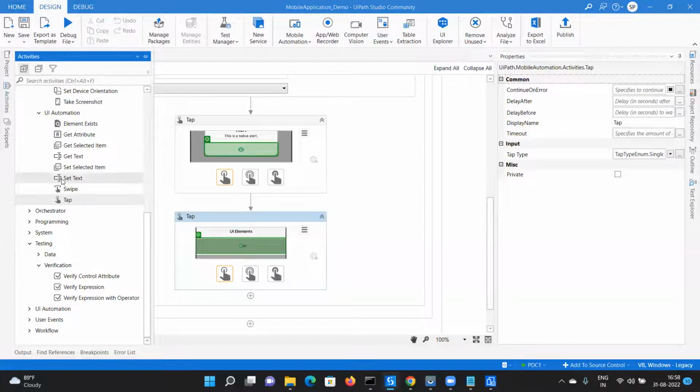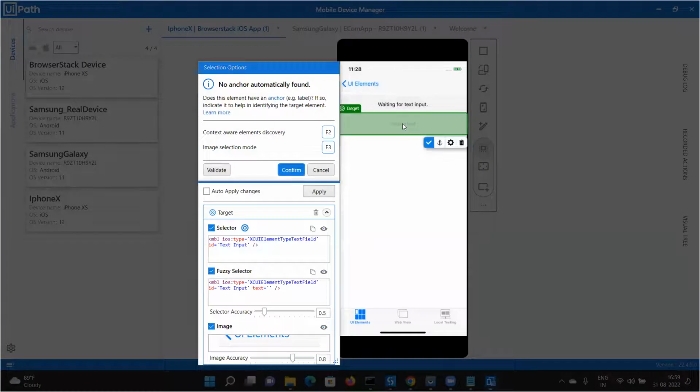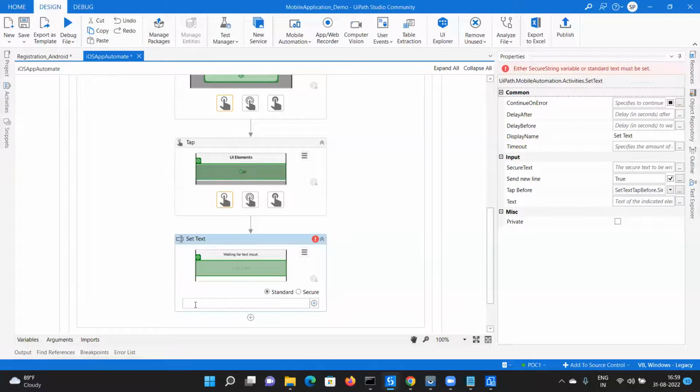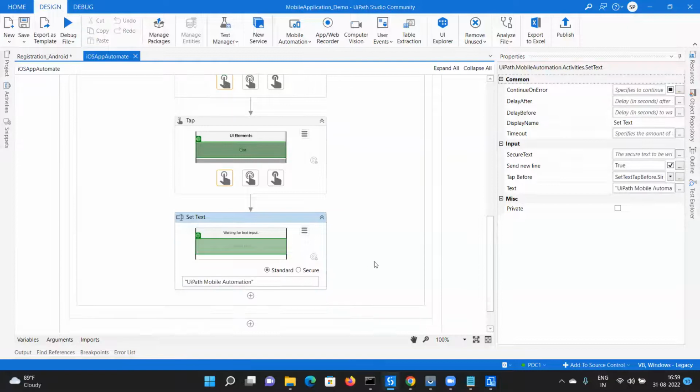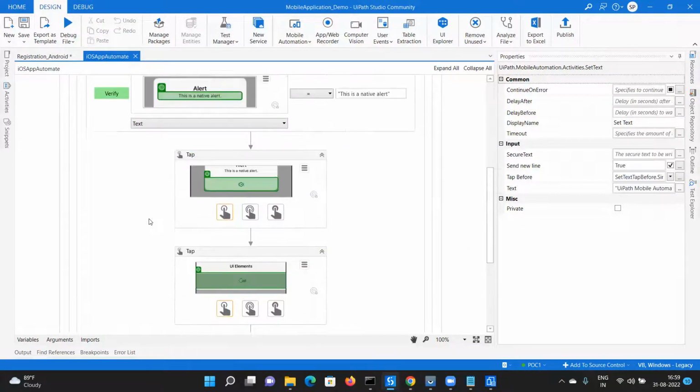Go to the activity, set text, indicate target. So here we can enter UiPath mobile automation as the text.